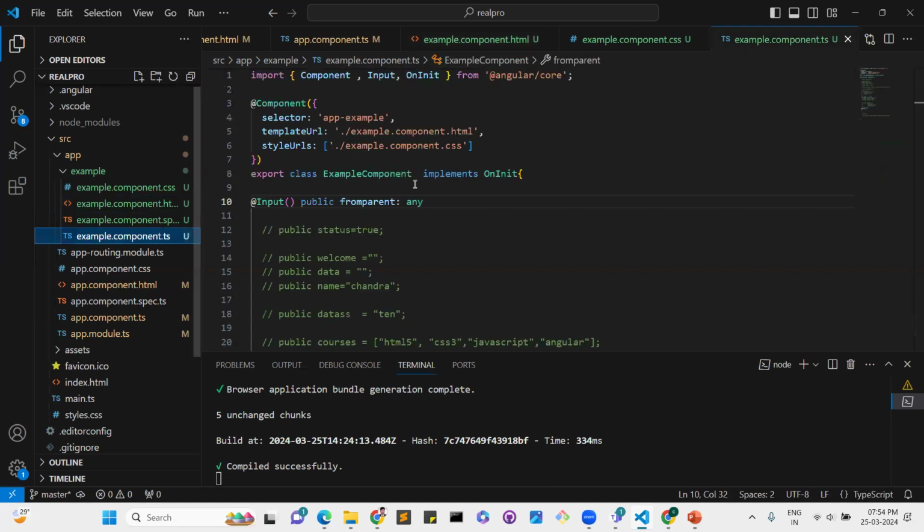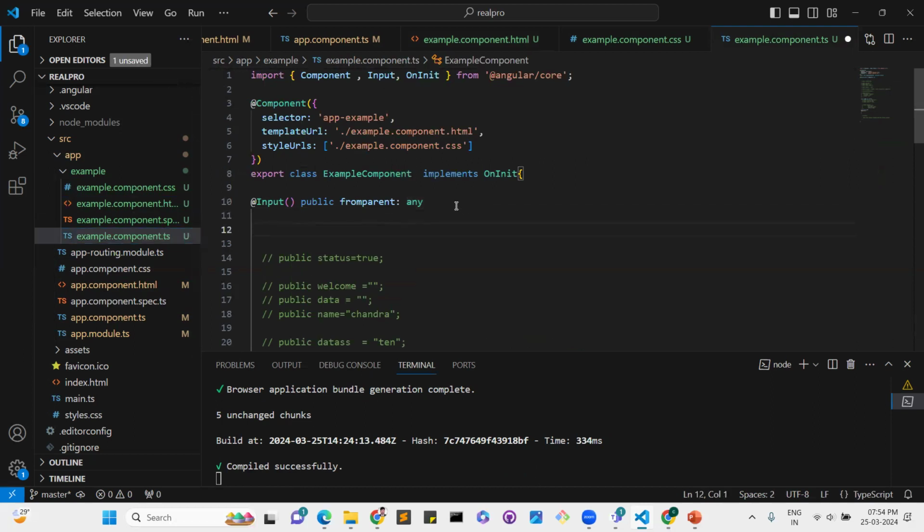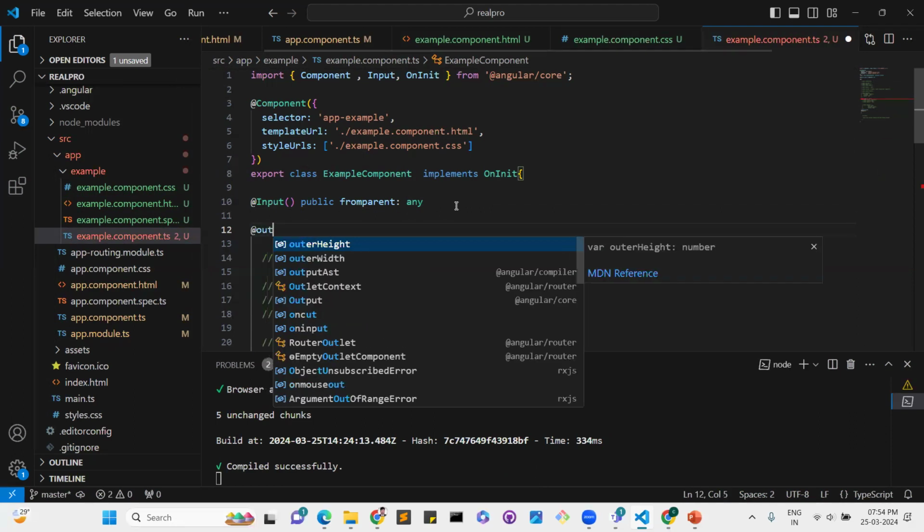And also, if I want to send data from child to parent, we need to use the Output decorator. By using the Output decorator, we can send the data. So I can take some here only, Output.